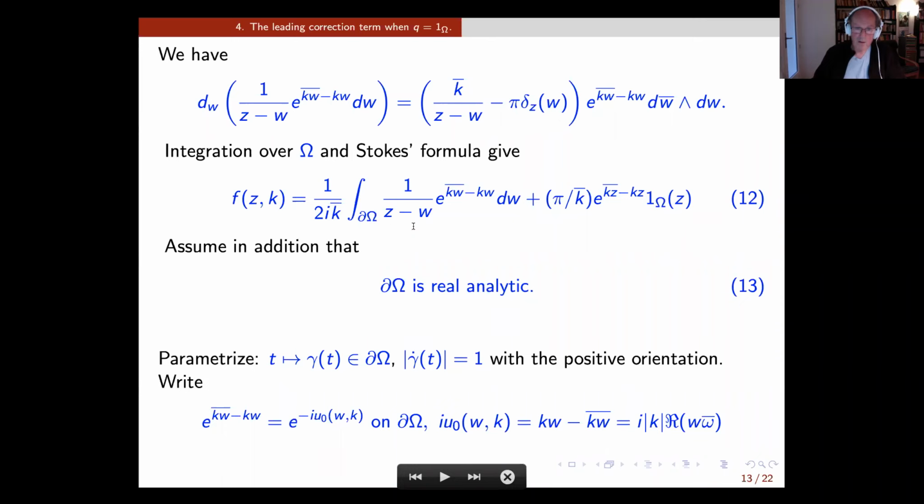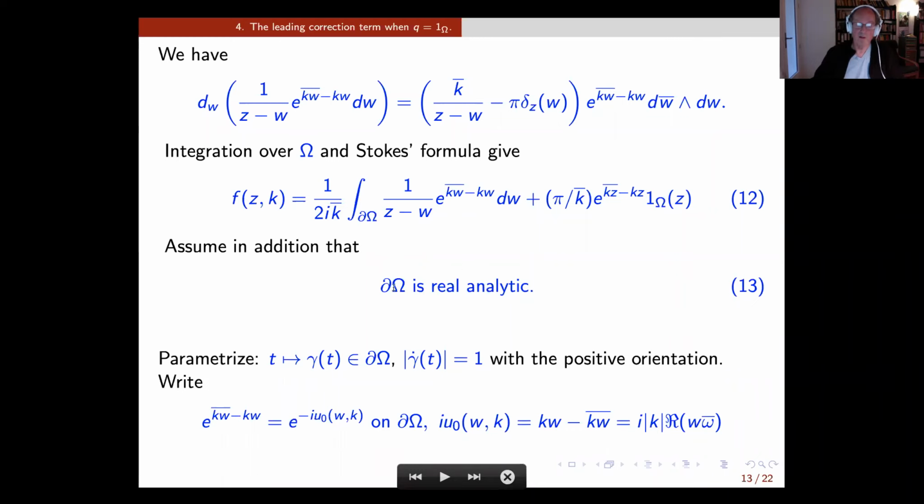Now I want to study this integral further. So you can already see here that this exponent is purely imaginary, so you have an oscillatory integral on the boundary. Therefore the natural reflex is to try to see if this function, which is e to the power i times something oscillatory, I write it here, and then you look for critical points of this oscillatory function. So I will not write this, and therefore you could already do this, you could do stationary phase on this integral in some situations to get an expansion. But we prefer to do the full method of steepest descent.